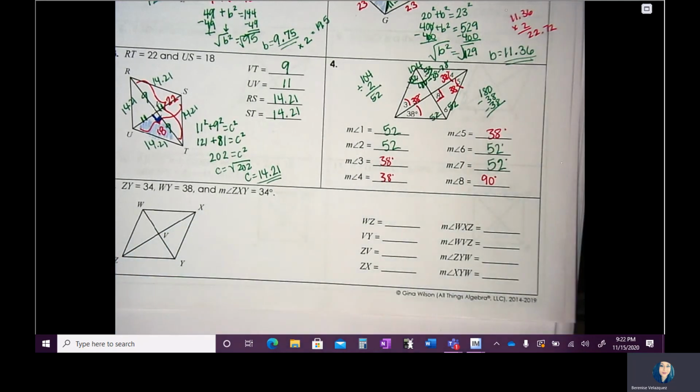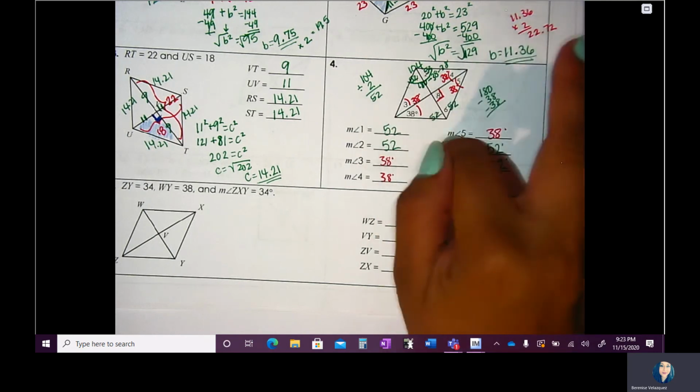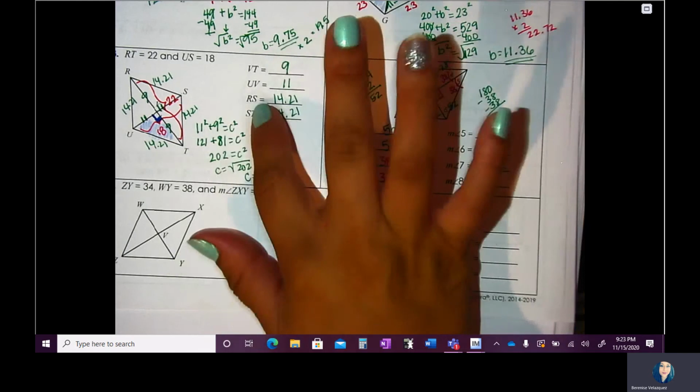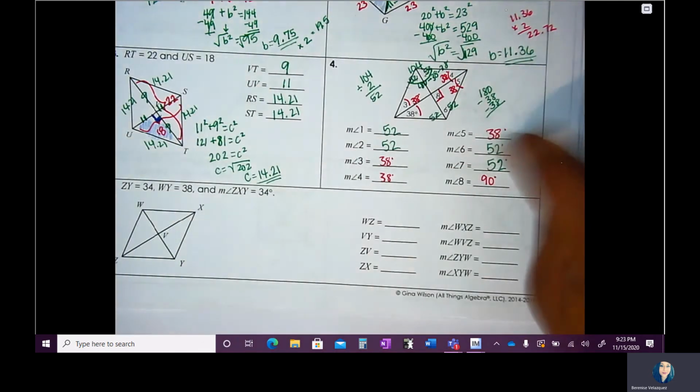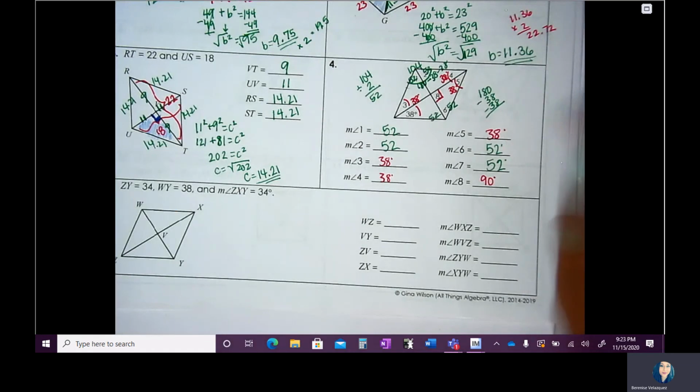Okay, no Pythagorean theorem to find them. Pythagorean theorem is only true for sides of a triangle, sides. So when you're finding angles, there should be no Pythagorean theorem. And I think that's the biggest thing, knowing when to do it. Angles, no a squared plus b squared. Over here, yes, because we're dealing with sides. Angles deal with that magic number of 180. And in this case, this shape, we're also dividing by 2 or multiplying by 2.